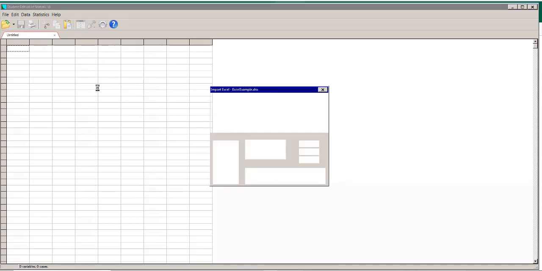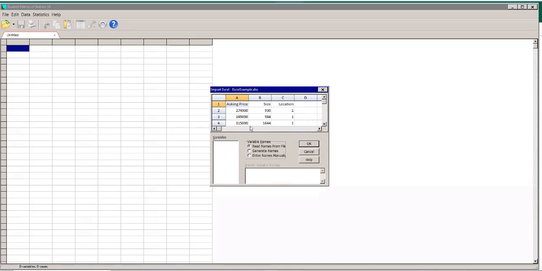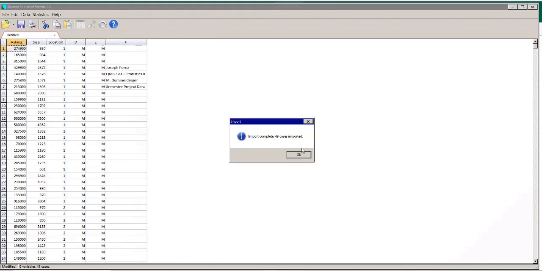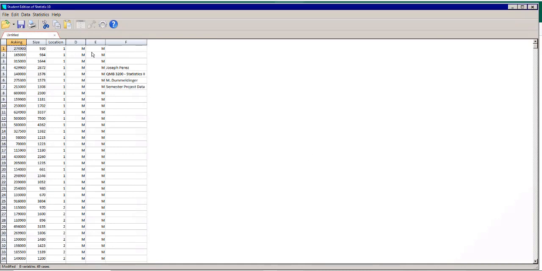into the statistics software. When you get here, you can either have it read the titles from your Excel, or you can create new titles. I'm just going to have it read the titles from Excel, and then press OK. I don't know what these D and E are, probably something that was attached because I had some text later on in the file.